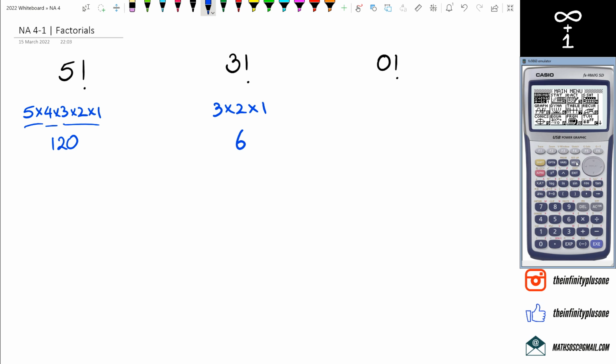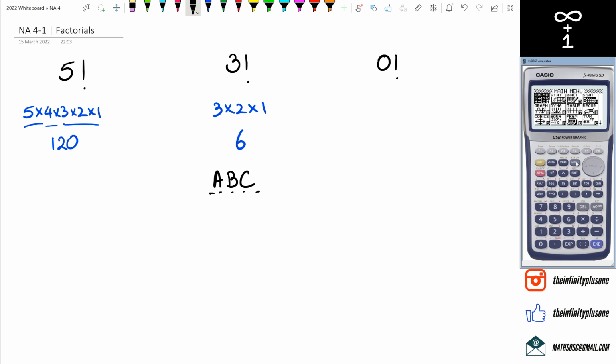Now, what is the purpose of factorials, right? So think about it like this. Let's say that you've got 3 people, Albert, Bob, and Carlos. We want to figure out how many different ways we can arrange these 3 letters.